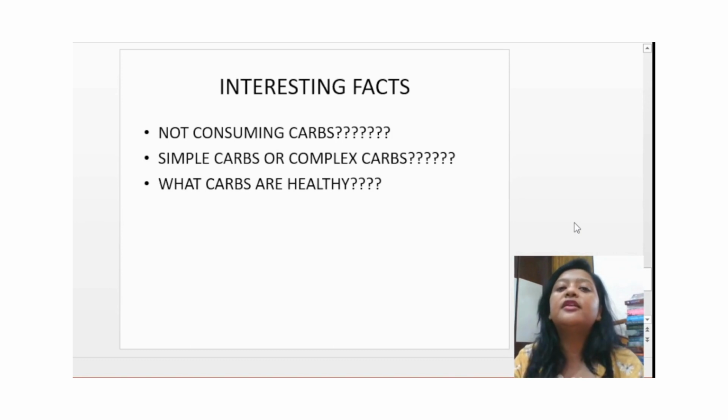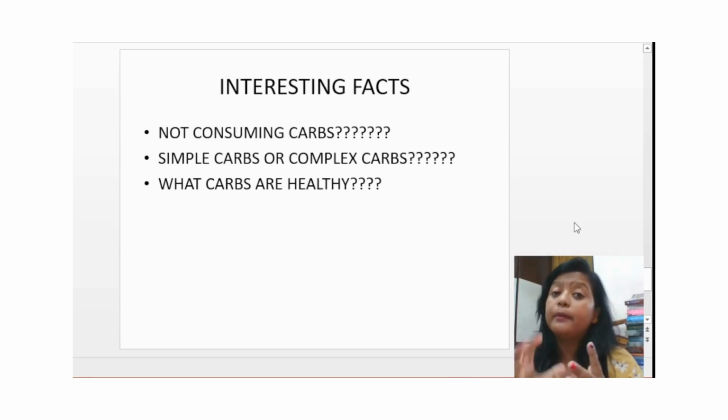Number two is, should you consume simple carbs or complex carbohydrates? See, simple carbs are easily digested, so they suddenly raise the glucose level in the blood because too much glucose is being produced. It is leading to formation of more insulin, so your insulin is rising, sugar is rising, and too much sugar and too much insulin will damage your body. It will harm your body very badly, so you should not do that.